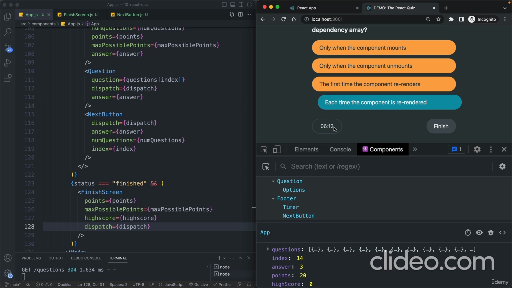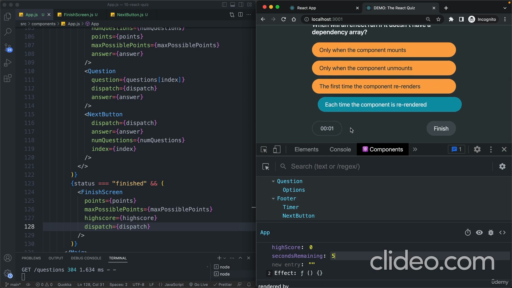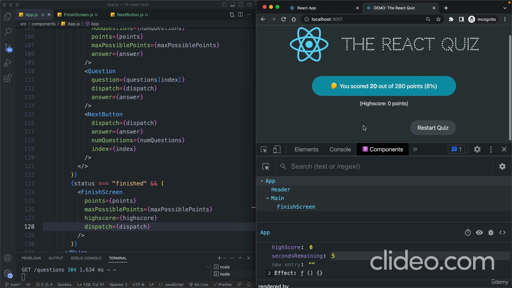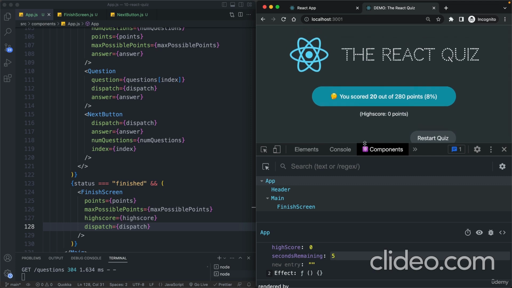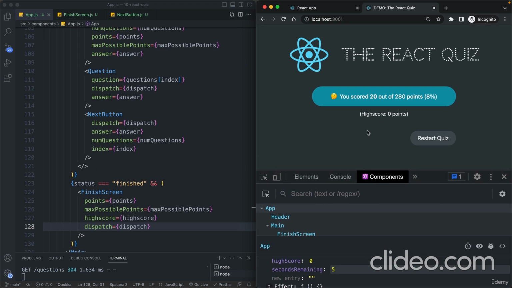All we have to do now is to get this timer here to run. So when this timer runs out, then basically the quiz stops. So you see here that it keeps updating. So let's set it to 5 seconds, so we see what happens here at the end. So let's wait for it. And so then you see that it automatically moves to the finish screen. And so let's now implement this functionality in our own application.